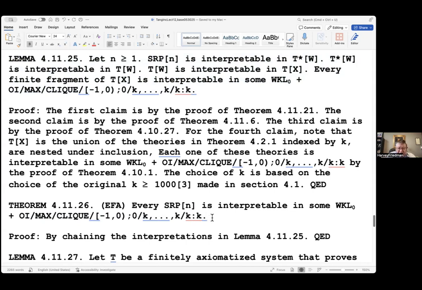By the way, I should say, I have to do a little bit more work on the exposition here. From the full reversal, we basically also showed that WKL naught plus the statement we reversed interprets the whole of SRP. Not only does it prove SRP is consistent, but it also interprets it. That actually more or less follows from it, but maybe I should have actually also said it interprets it. But this is just a dimension form of it.